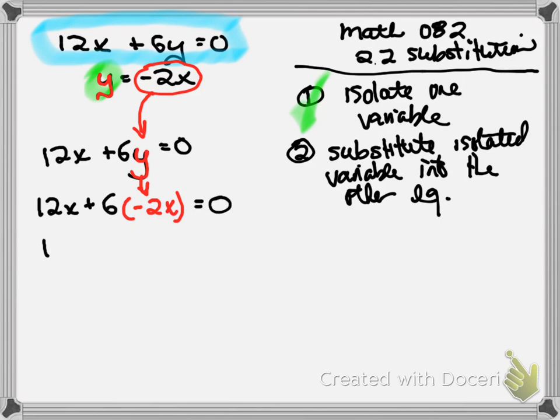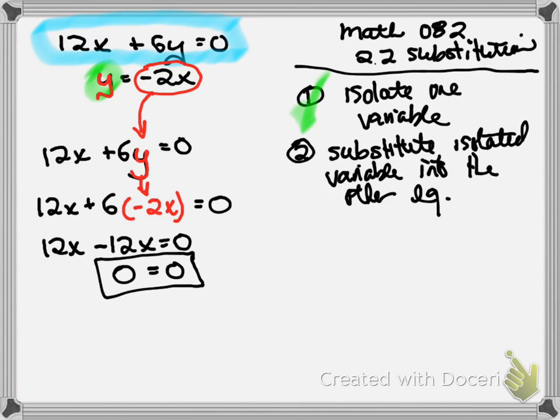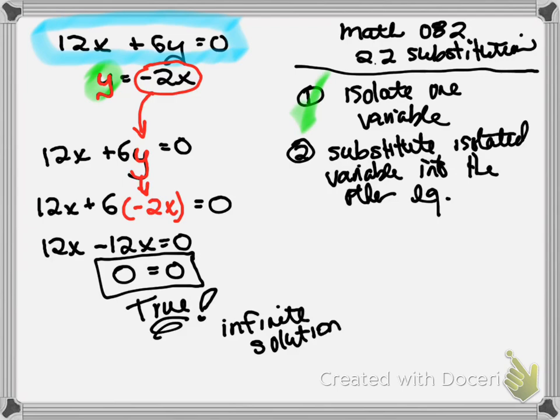Okay, so let's clean this up a little bit. We have 12x minus 12x equals 0. Well, that's interesting. That means that 0 equals 0. I love doing that. It looks like a little old-time beat. What do you call those things? Anyways, it's cute. So we have 0 equals 0, and that, my friends, is a true math statement. It's true no matter what value of x and y I have. So we say in mathematics that there are an infinite number of solutions.